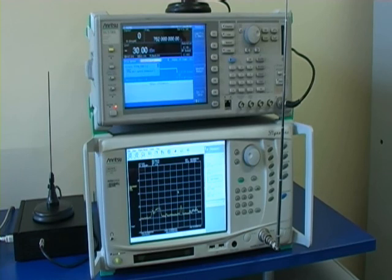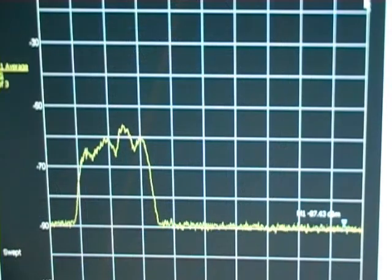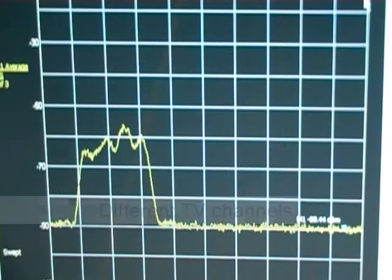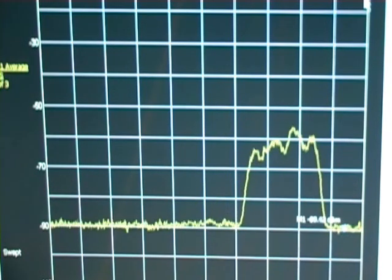The box on the bottom is a spectrum analyzer to allow us to monitor spectrum usage in the frequency band. Here is our digital TV transmission, and we are going to move this transmission around the band to try and disrupt our backhaul link, and to demonstrate how digital TV signals are detected and avoided using our system.